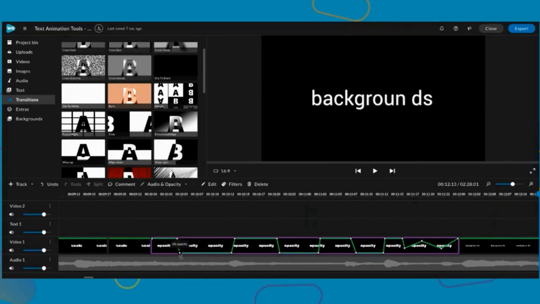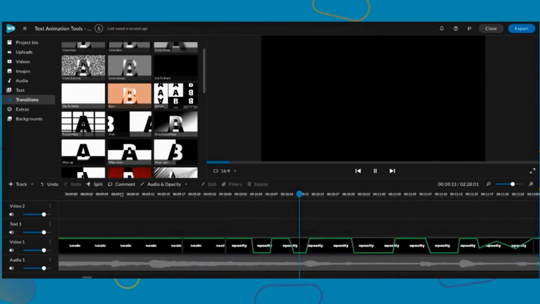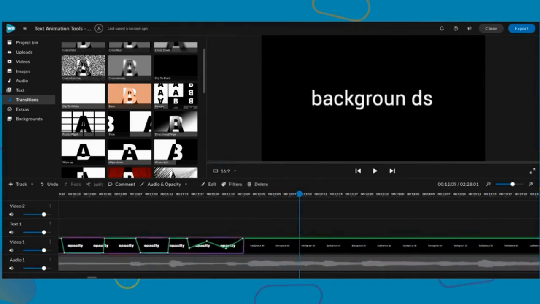And again, you could shorten this if you want a faster animation. You might have noticed I just got rid of it. I accidentally clicked on the line and created a keyframe I didn't want. If you double click on the keyframe, it goes away. Also, something that's not really apparent or obvious, but that is how you remove keyframes. Just double click them. And so I'm just going to speed this up in the beginning a little bit, make it a little bit more of a flash. Yeah, love it. So that's the opacity tool.